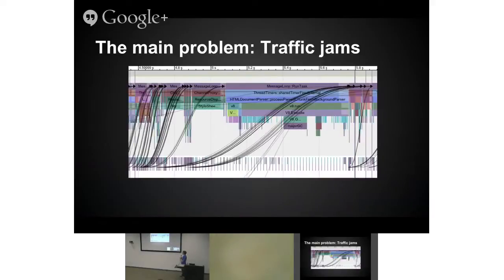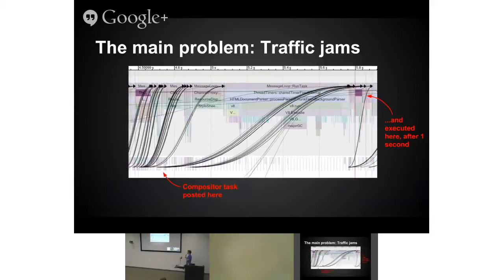I'm sure many of you have seen similar traces before. Lots of different things going on: resource loading, DOM timers, HTML parsing, lots of stuff. And why this is a problem in this case is, you see down here on the left, the compositor is posting a task to the main thread because it wants to paint a new frame. And it takes a whole second for that task to get executed on the right here, which is super bad. I'm told British people like queuing, but this is pretty extreme, so we should fix it.